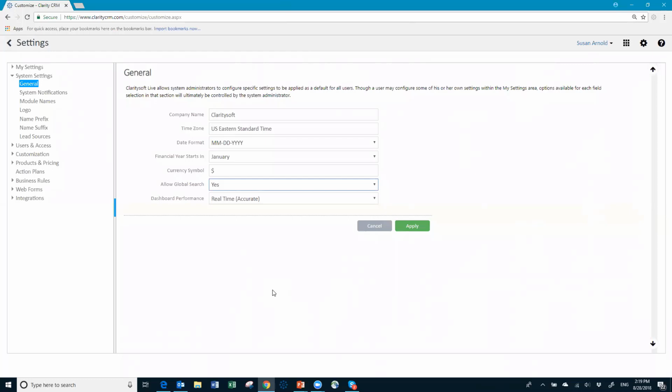It's possible they might pick up a lead from somewhere, or another possible account, and they have no idea if that company is already in the database. So what they can do is go to global search and type in the name of the person or the name of the company and search across all the modules to see if that person exists.